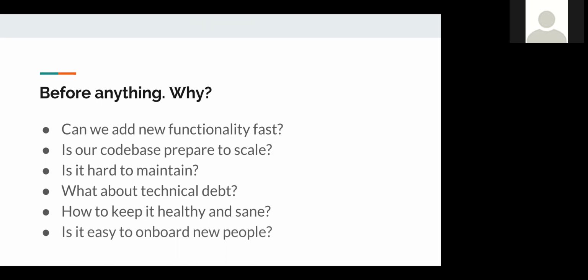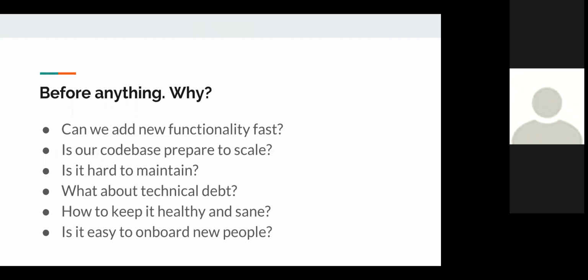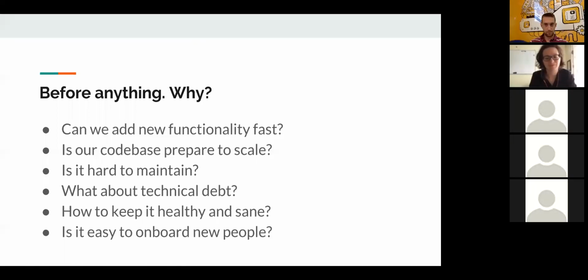And finally, and foremost, is whether it's easy to onboard new people or not. Our architecture should be well documented and well explained, and we should ask if this is actually the case with the architectures that we're using at the moment. The architecture should answer whether it's easy to onboard new people. When new developers come, is it easy for them to get into the overall picture of how everything is set up or not?